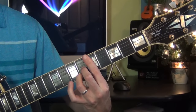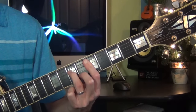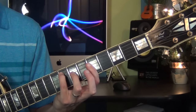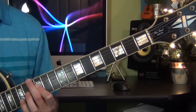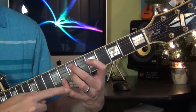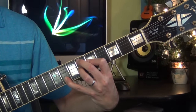Then from here we go to Ab#5 or Bb13 — we already played this chord before. Then the melody. Then a Dm7, then the Dm7 going to Em7 again. Then Fmaj7 with the 9 — same thing as in the first part of the song. G over F again. Em7. Now here I'm going to lower by half step my fingers 2 and 3, while I keep my fingers 1 and 4 in position. From Em7, I lower my fingers 2 and 3 by half step — so that's going to be A D sharp 7.